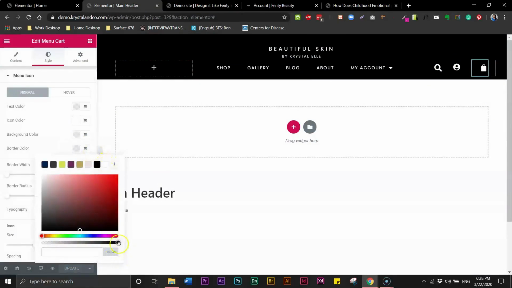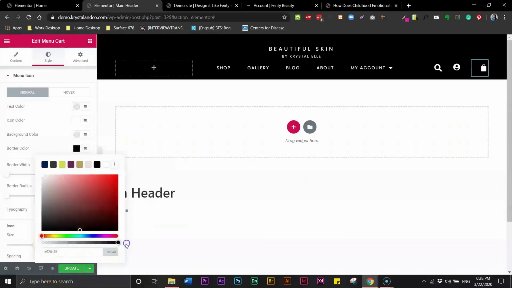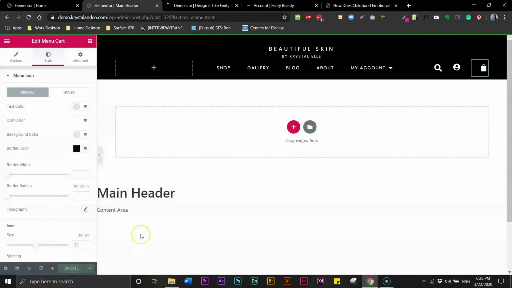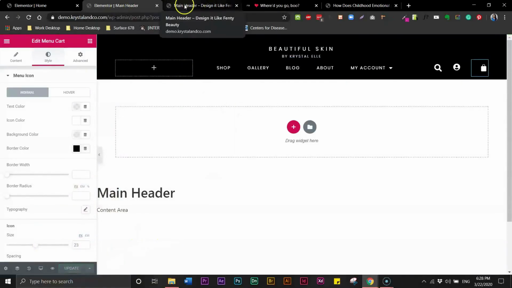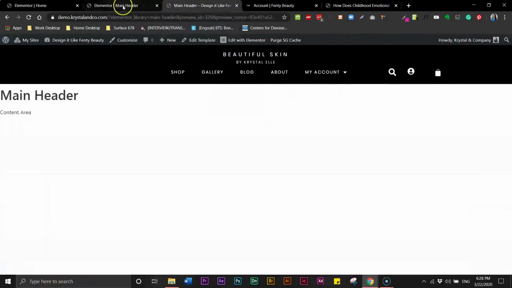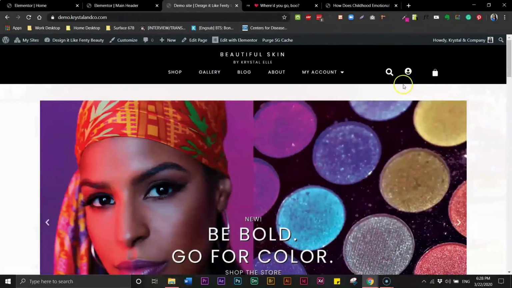I'm not sure why that's there, but let's see if we can get rid of that completely. And I just did that by taking this slider and sliding it all the way down. Okay, and I'm just going to hit clear just for good measure to see what happens. Now that's really interesting. Let's update that and see if that fixed that issue right there. Okay, it looks like it fixed that issue. That looks like that's taking care of that situation right there.